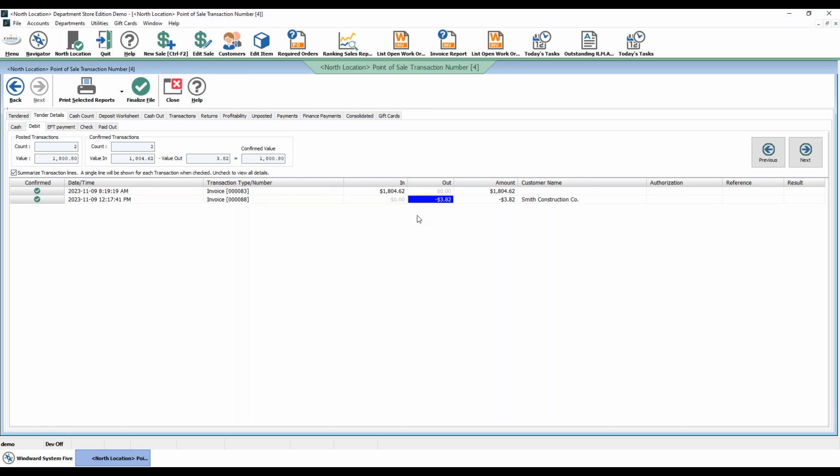Now I have one in here that seems a little off. I know that Smith Construction usually pays me by check, typically, not by debit card. So I think this one's wrong, so I'm going to leave it off. I don't think that amount is coming, in this case, out of my bank account. And you can see that it doesn't include it in the confirmed value. I got an email that I received an EFT payment from Mr. Jackson, and a couple checks came in from Smith Construction, which is what made me suspicious that they paid by debit.